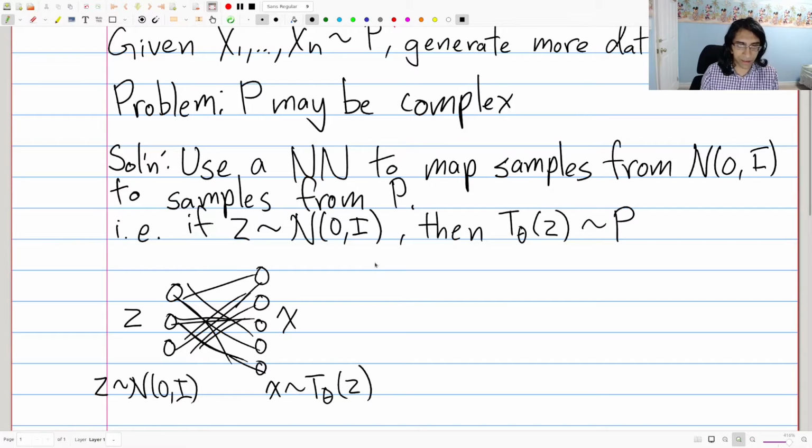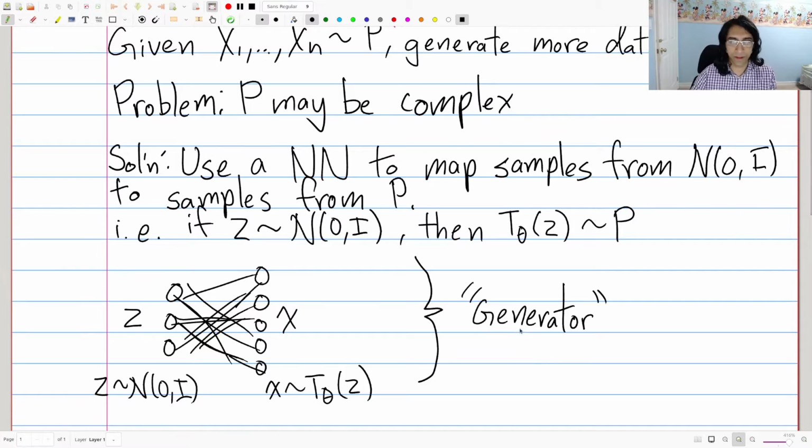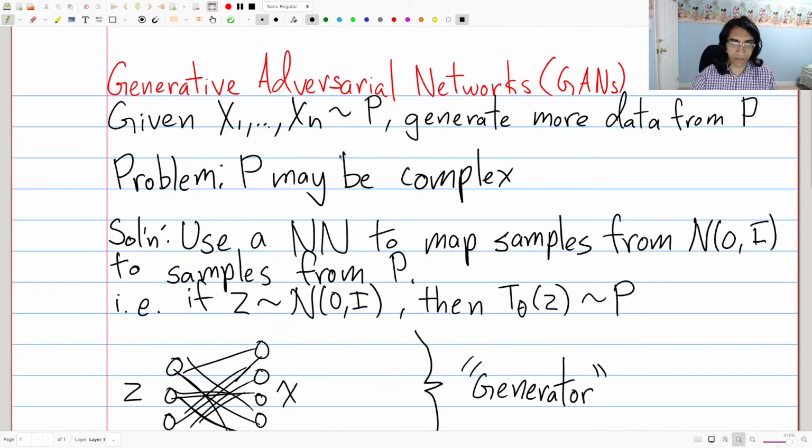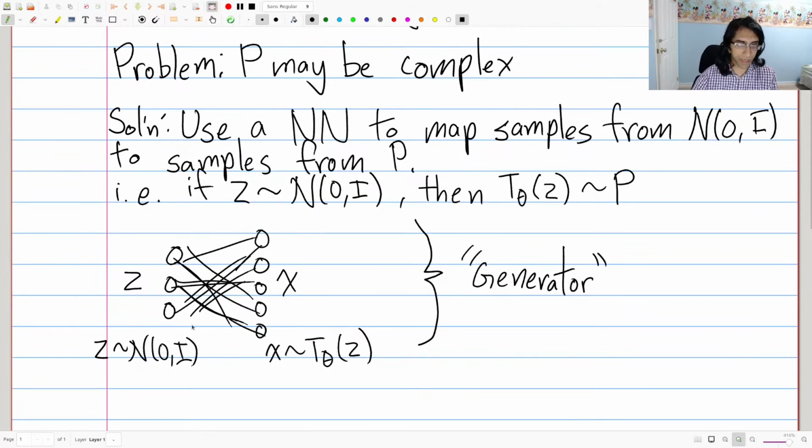And in the context of the GAN, this object here, which takes in samples, which are just Gaussian noise, and outputs maybe more meaningful objects, this little network that we're going to have here, is going to be called the generator. The reason is that GANs are going to have two main components, and one of those two is the generator. So good. Our final goal, in order to solve this generative modeling question, is can we generate a network like this, which takes in Gaussian samples and outputs samples which look like this distribution P.